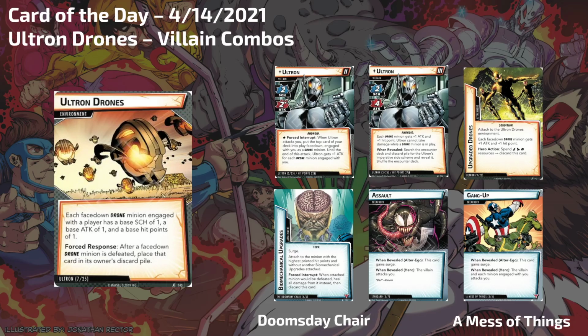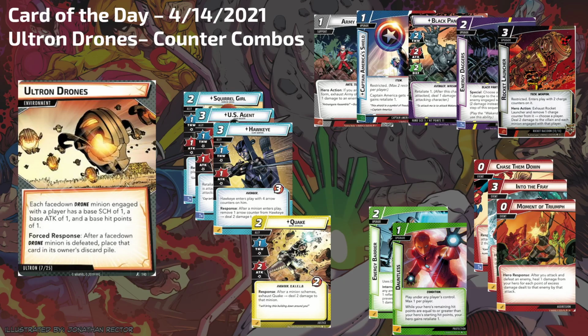Lots of cool villain combinations, but I think A Mess of Things and Doomsday Chair are 2 of my favorites. Alright, so what are some ways to counter drones?